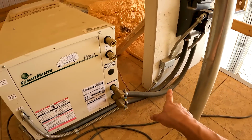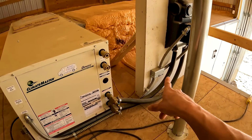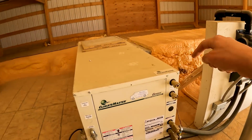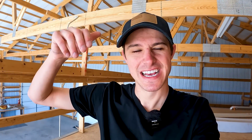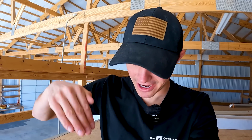Now what this does is it actually pumps a loop of water down and outside the building. In these geothermal systems, there's kind of two types, but what they do is they run the water down underneath the ground. And you can either have a vertical system or a horizontal system. The horizontal system is probably like 2 to 3 feet underground, and they bury those pipes. And the vertical systems, they go straight up and down.